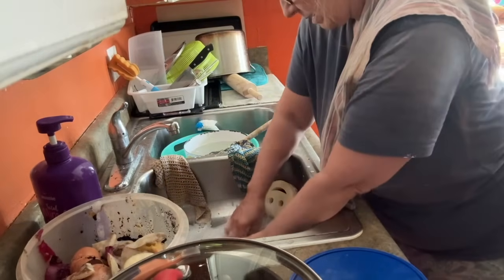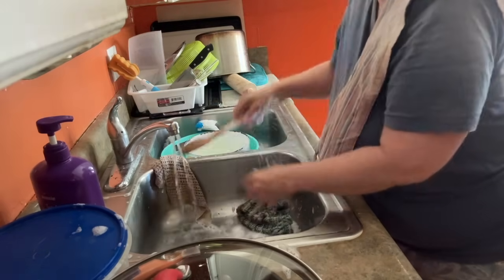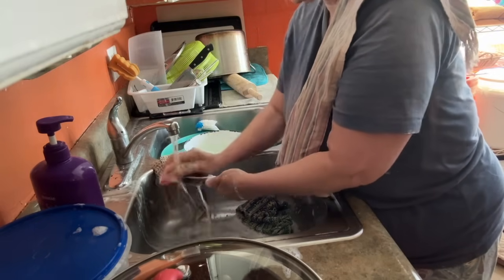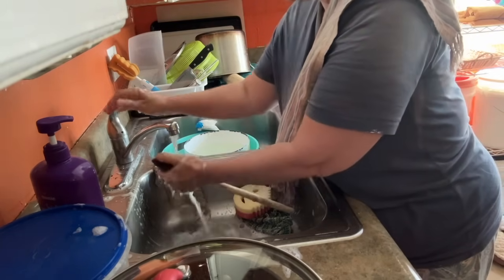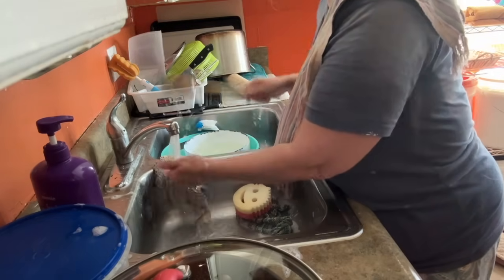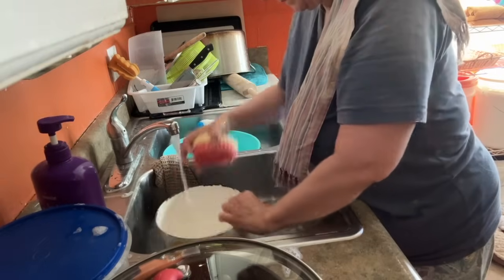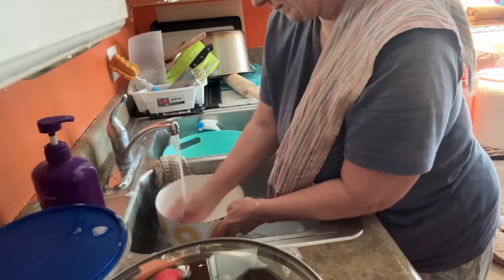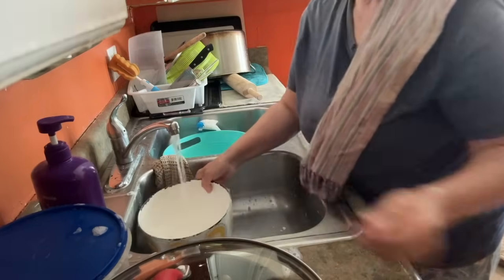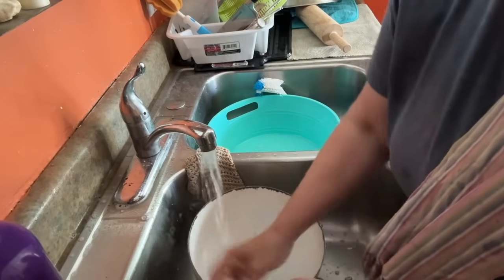Cleaned up. I would love to wake up to a lovely scrubbed, swept, mopped kitchen every morning. I would love that. And I think that I need to have some kind of little routine.